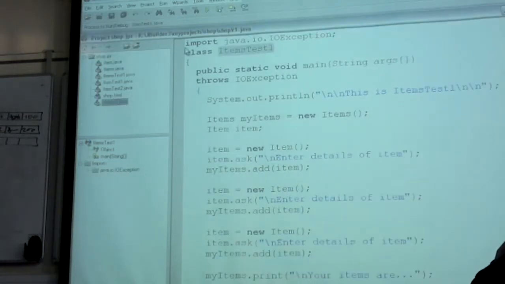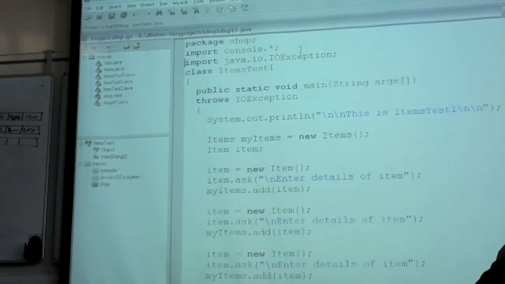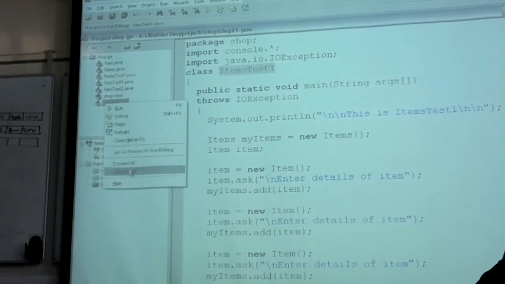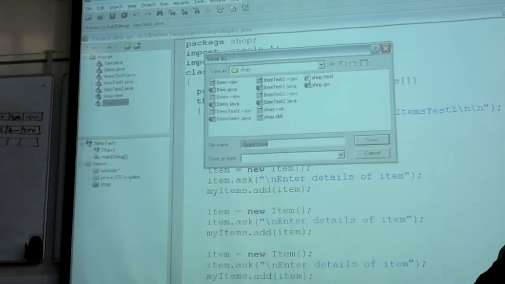Copy. And so it's not called items test anymore, it's called, class, which I think is given a capital letter.